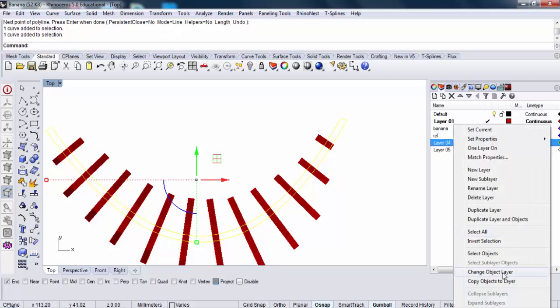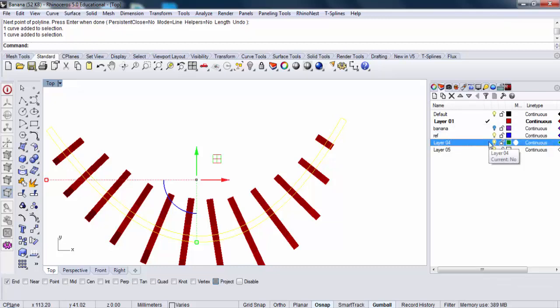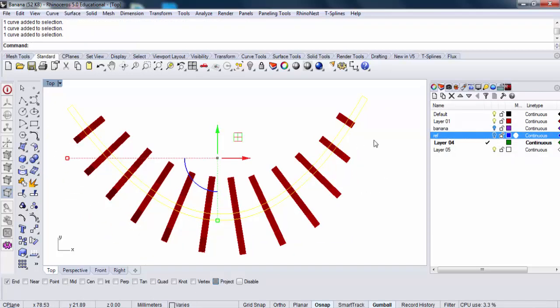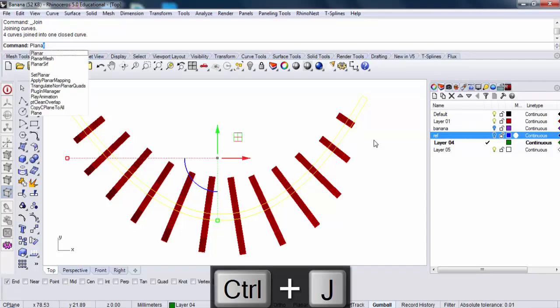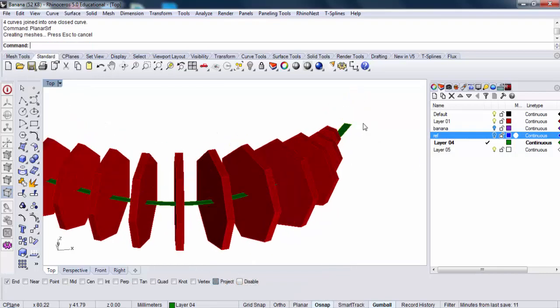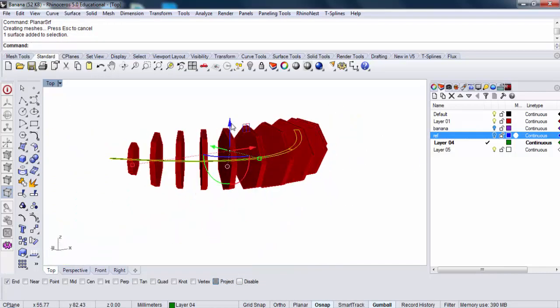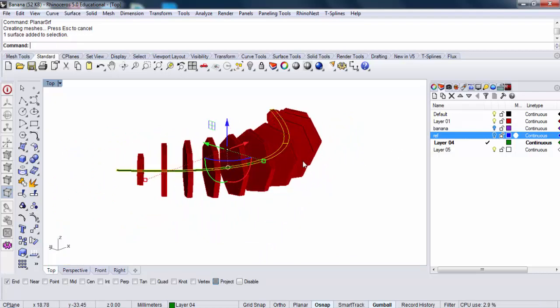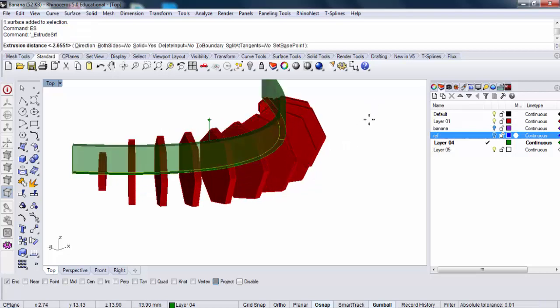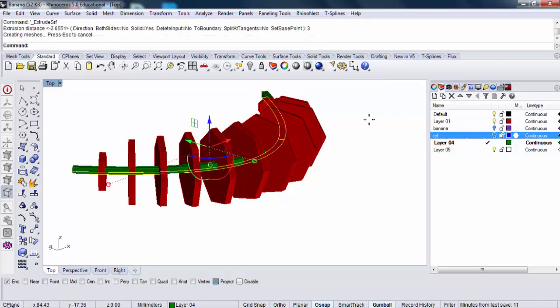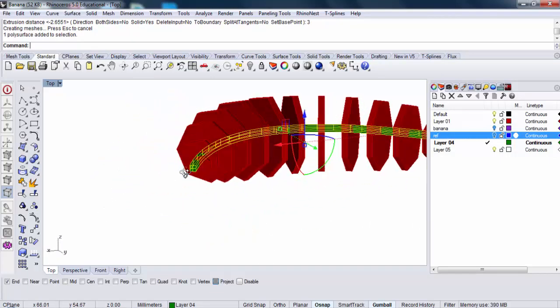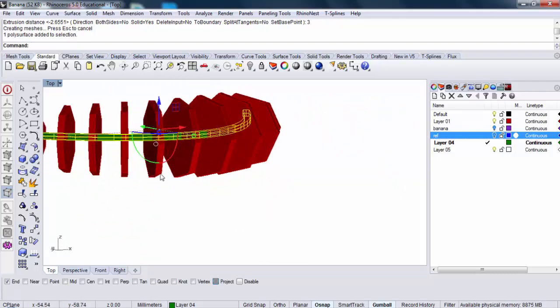I'm going to copy these over to this layer, and join that planar surface. This stuff you probably won't have to do, but I'm just showing you what the process will be within Grasshopper. So extrusion distance is material thickness. Then we've got something that these objects can slot onto.